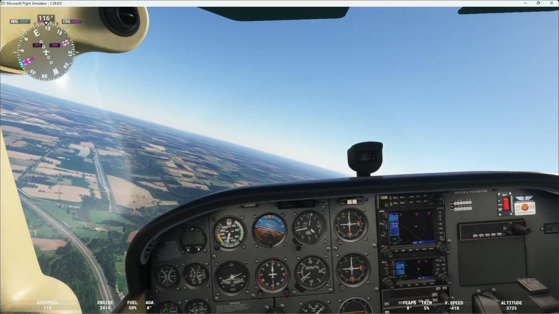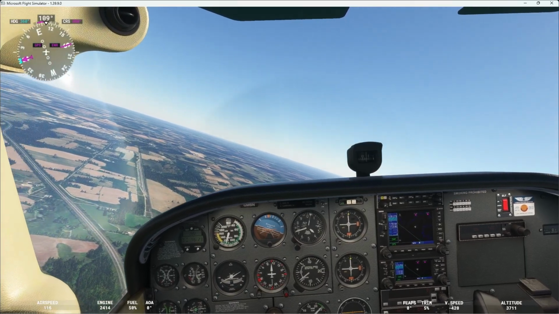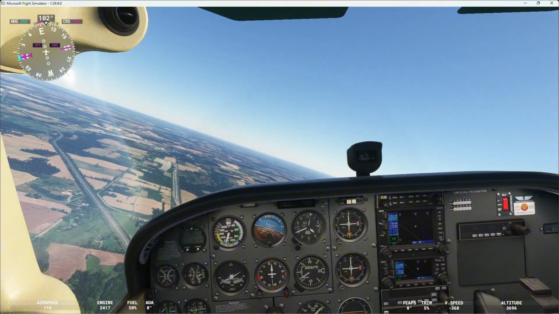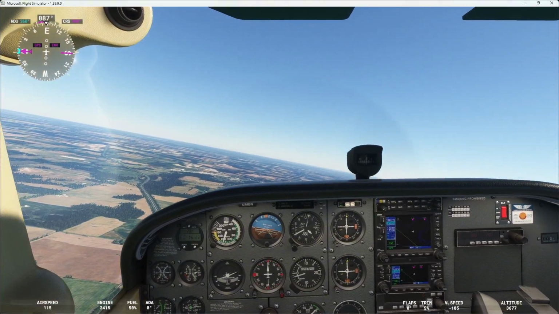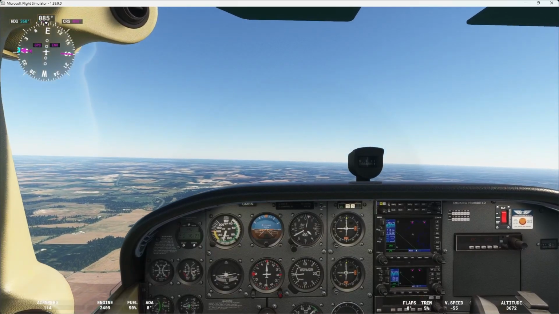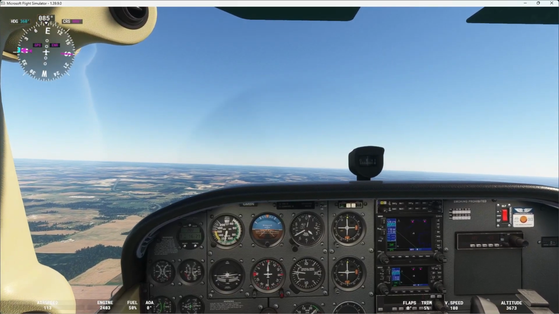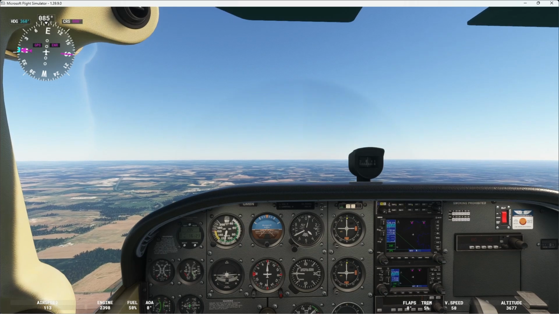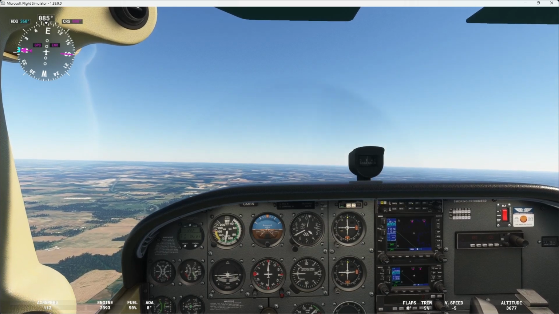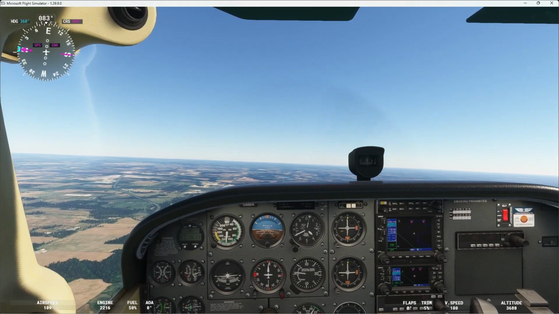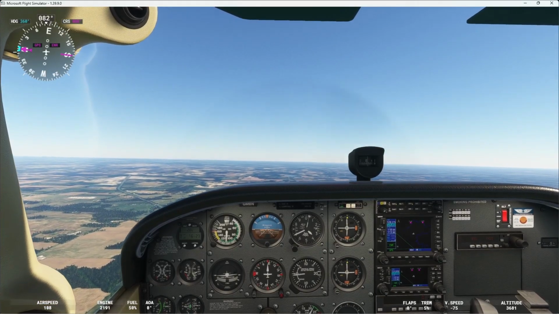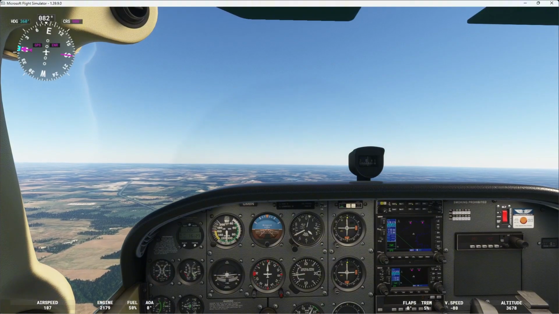And to recover, I'll do a lookout and then roll the wings level. And once my wings are rolled level, I'll go back to a cruise attitude. All right, so that is a descending turn.